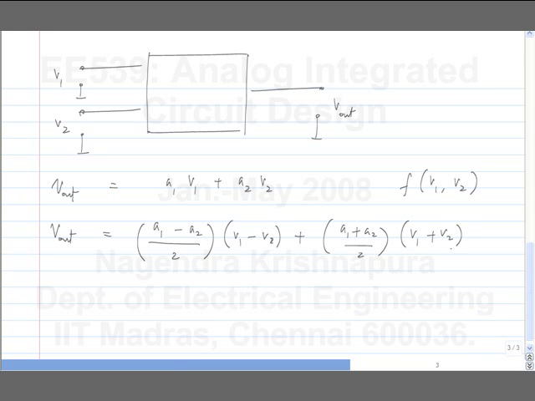okay. And if it's a nonlinear circuit, you really cannot separate it like this, okay, in general. You can't do this because you will have all higher order terms also involving V1 and V2. But again, we would like f of V1 minus V2. If this is of this form, that's the best thing, okay. But it's not always of that form. So again, I think you can write it as f of the difference voltage and the sum, okay.